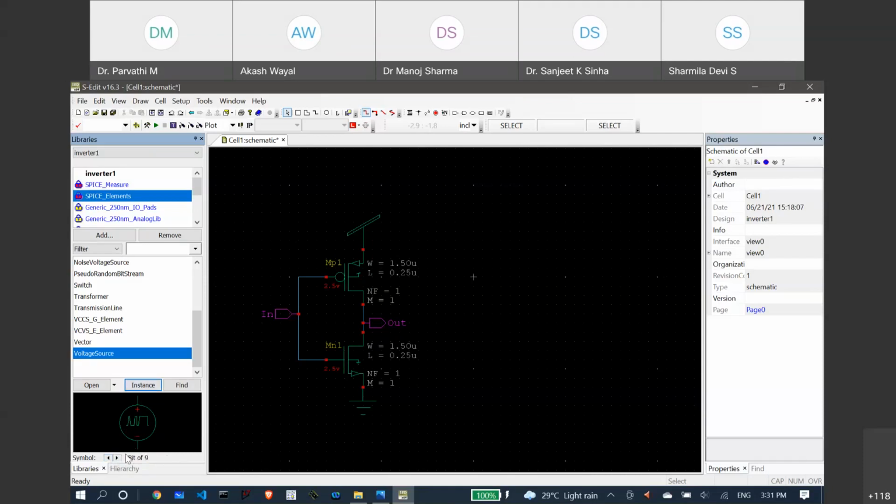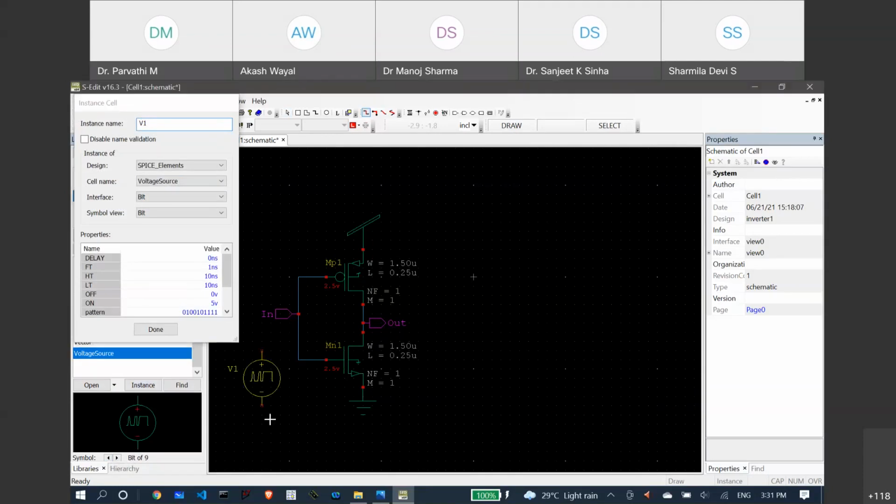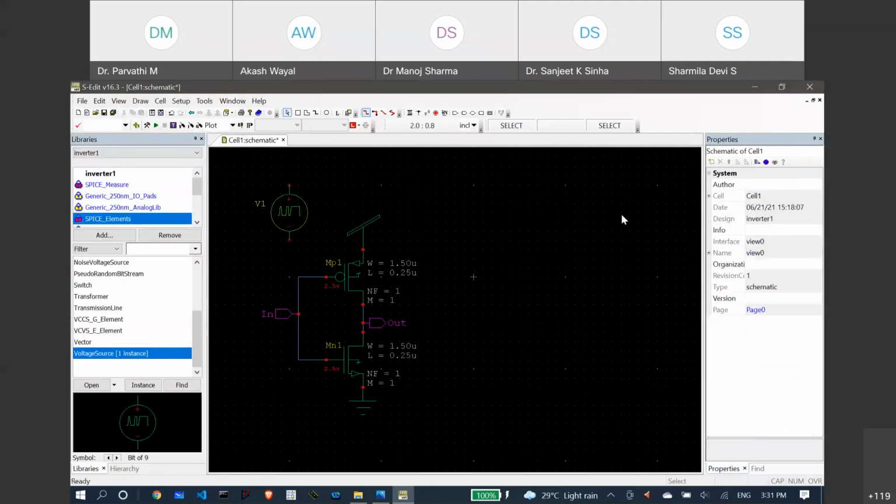Now, click on instance. Okay, place it somewhere in the top of this corner, top left corner. Don't place it here, otherwise, yes, top left. Go to the top, drag to the top. Do not connect. I will tell you how to do. Yes, okay. Go to above. Leave it. Okay. Now this one is okay.